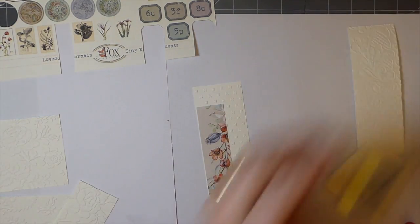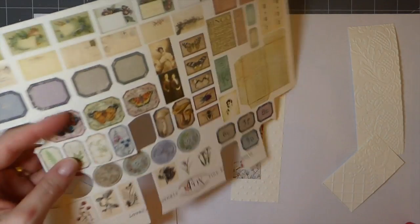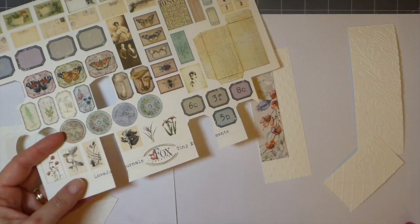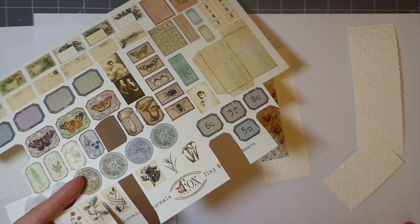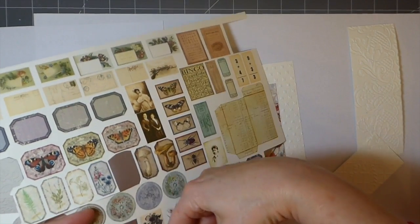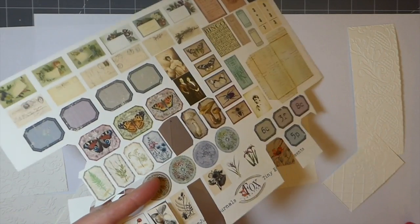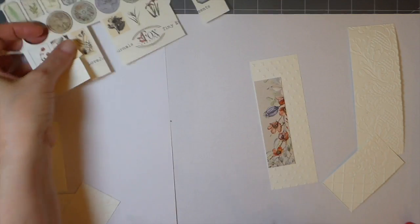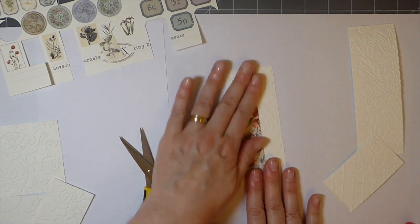I love this little set from Tracy's shop, these are just so sweet. We'll just play around and see if we can come up with something that's going to work - it might not need a whole lot. I'd like to get my setup where I could be over at the sewing machine because I do like to do that.